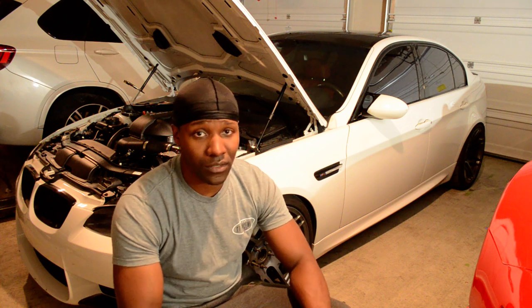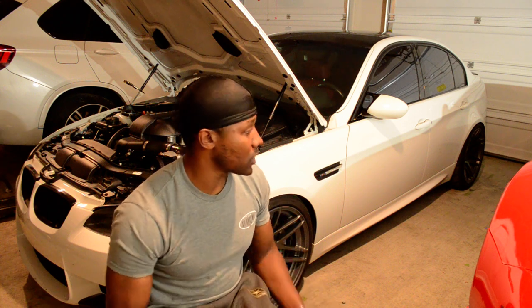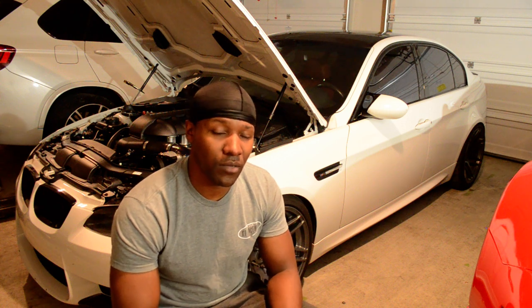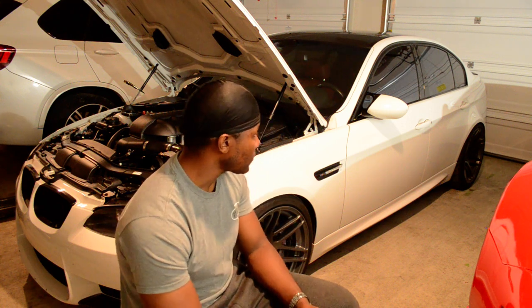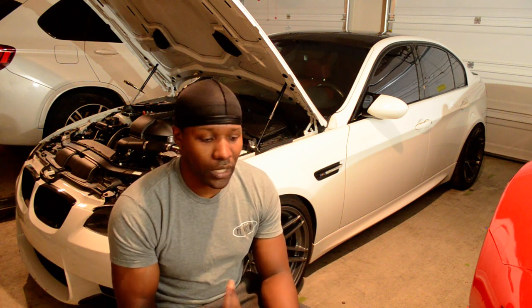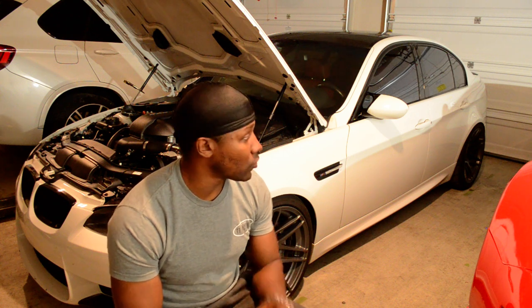We need to knock the 60-foot time down in this car. The local track isn't great with prep and having to drive around the water box, so we're going to take a trip to Ennis or maybe San Antonio to try to knock down the time there. Currently on E85 and running more boost, we're estimating based on the numbers and timing targets that the car is roughly around 660-670 wheel. We'll probably do more of a walk-around when it's sunny — I'm a little sick right now, hence the hoarse voice, and it's a bit cold out here in Texas, so we'll do that another time.